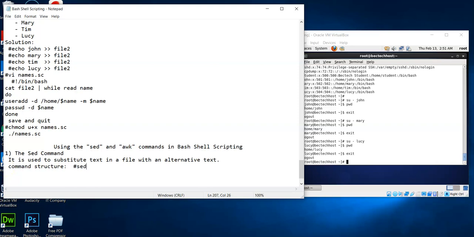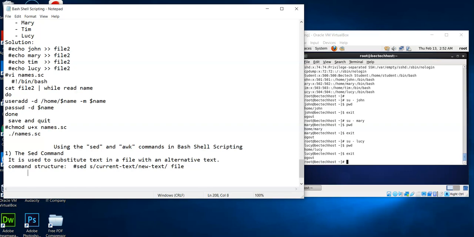So the command structure will be like this. I could say sed, give a space, small s, forward slash the current text, forward slash the new text, and the name of the file, in that order. So that's the command structure for the sed command.